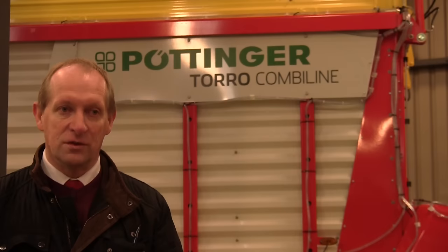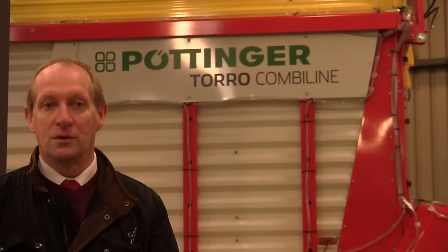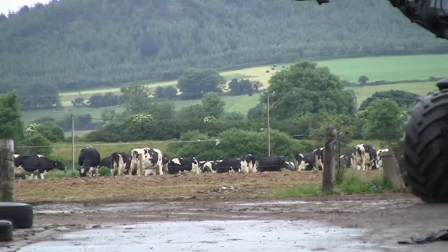We have a unique feature of a wheel called a multitask wheel, which keeps the tines from the ground and prevents contamination again. So the quality is there with the Pottinger product. The cost of ownership of a Pottinger product is probably lower than any other product on the market, and that's something that contractors are looking at today when they're making a purchase.